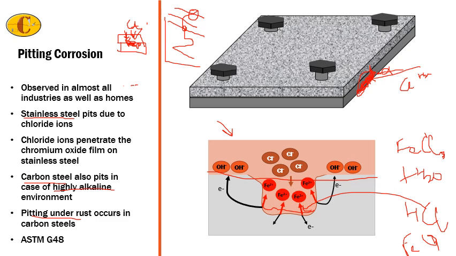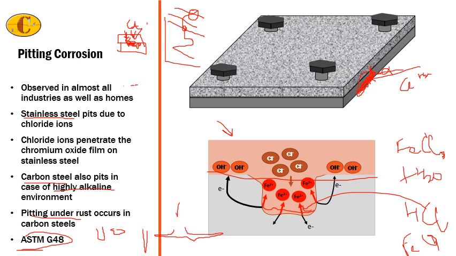So in this particular scenario, you will have chances of pitting not just in stainless steel but also in these kind of aluminum walls or flanges as well. Now this ASTM will typically give you the shape of the pits. So the pits can be conical, or they can be wide or shallow. Some pits will go deep, some pits will be shallow, but they will penetrate through the thickness.